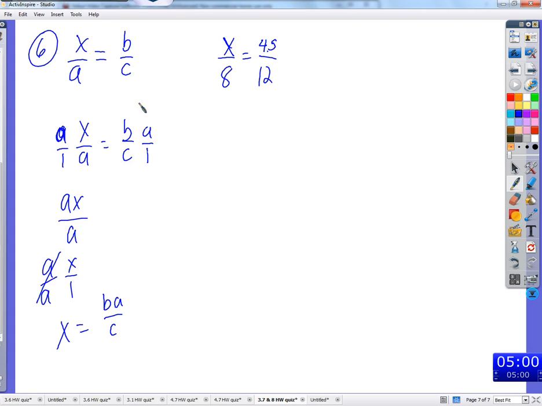Sometimes you have a particular kind of equation that you wind up solving over and over and over, all the same kinds of equations. You want to notice a pattern and then take advantage of that pattern. So the pattern here, where you have an unknown in the numerator and you divide by something equals a fraction, is that you can always take the denominator from one side times the numerator on the other side divided by the denominator over here. So here's b, 4.5 times 8, the denominator from the other side, over 12.